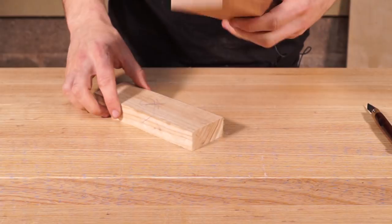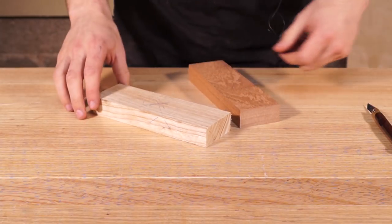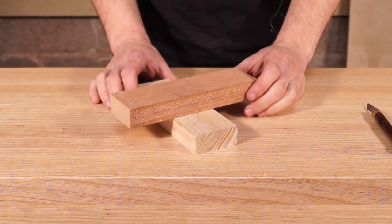So there we go. Waste material, and then face sides are in theory up, but I'm going to be removing that mark there. I'm just going to redraw that on so I know. So there we go, we can see how those are meant to go together. So let's get hacking out this material.